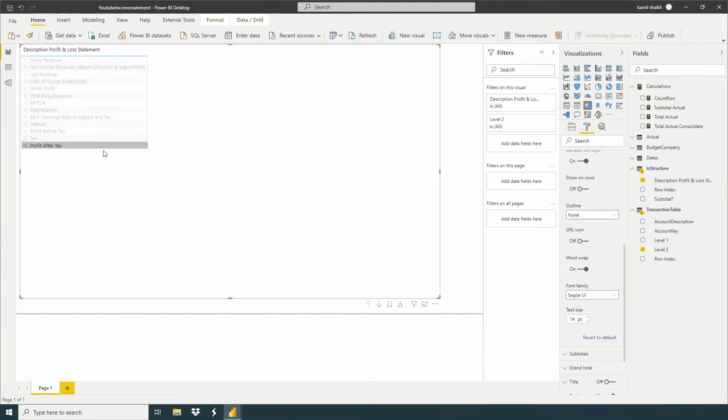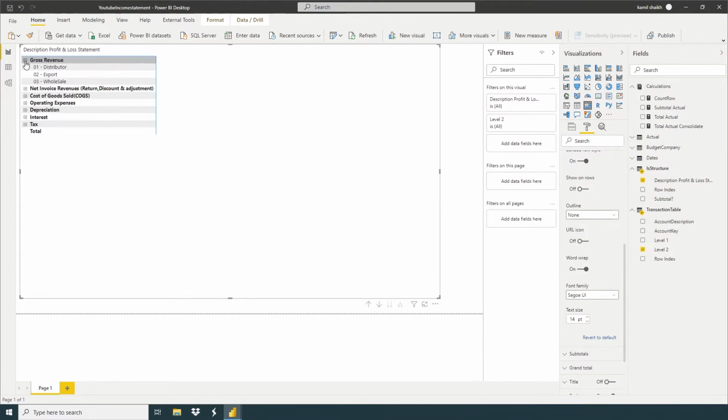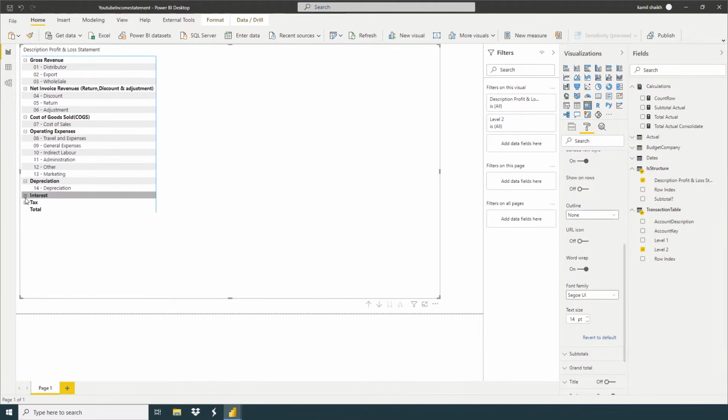So now we're gonna see here. This is the same structure of income statement which we wanna show here. So now we're gonna insert our actual consolidated data, then we will see what will happen.